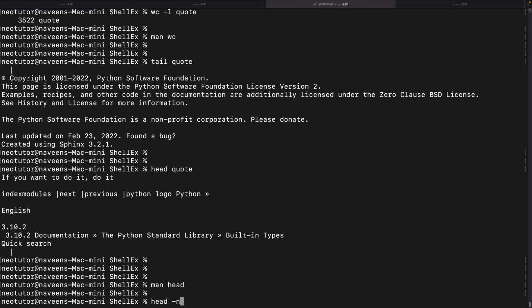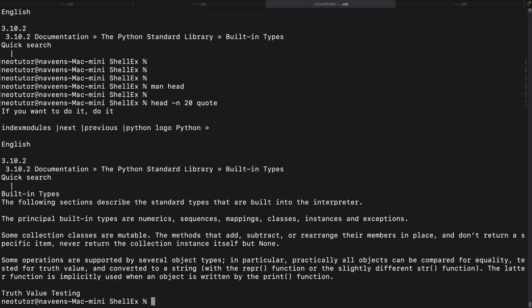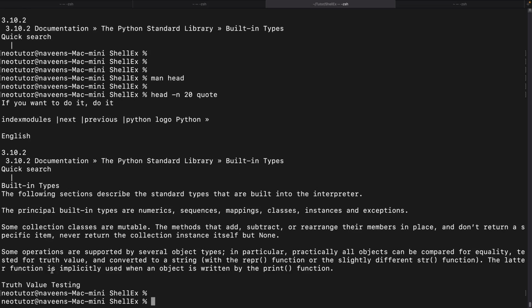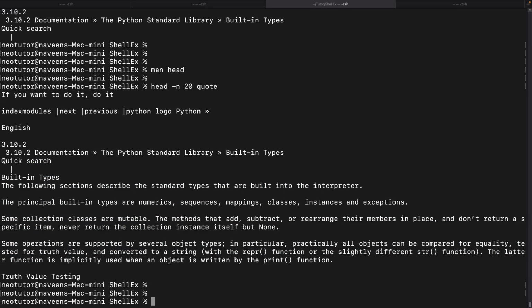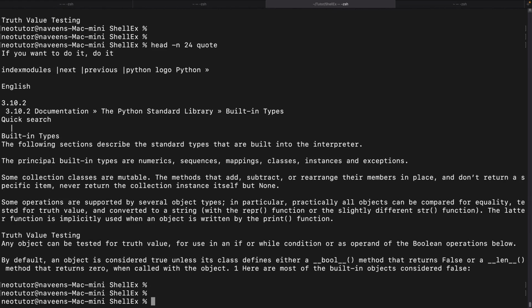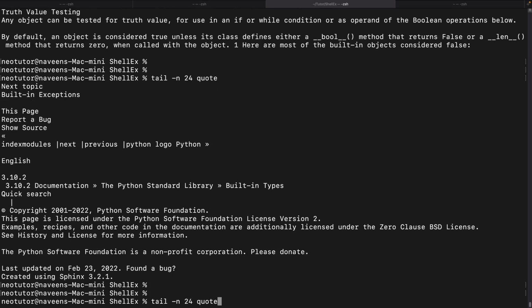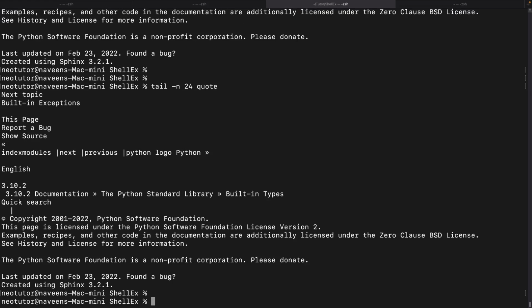Head space -n, let's say 20. I want to check 20 lines in this file code. Now I see the 20 lines, and the same applies to 24. You can see more lines. The same applies for tail. Tail works the same way, but it gives the given number of lines from the end of the file.